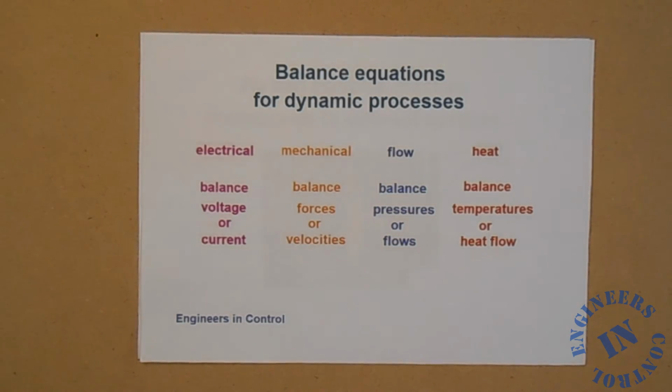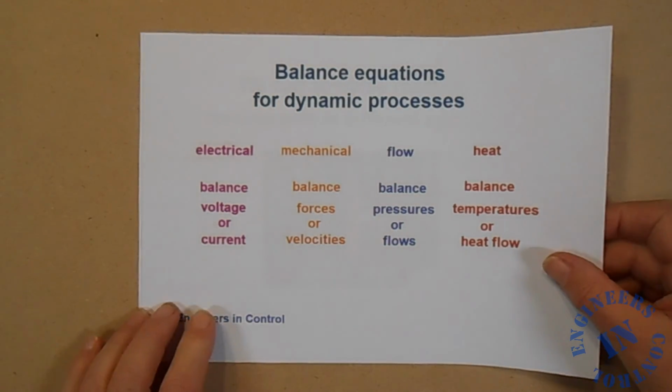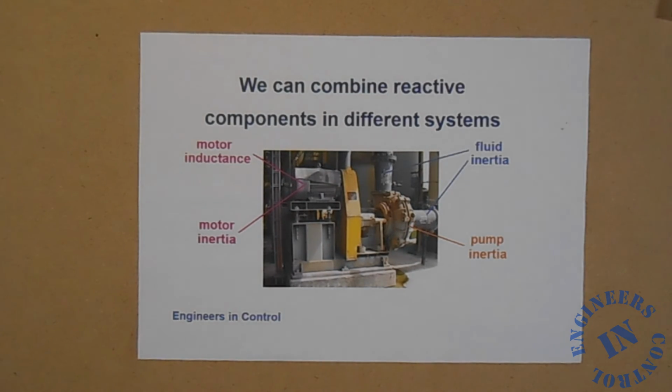Because all the different processes are virtually identical, it is simple to combine different systems into one single differential equation. And I'll show that in the following photograph. So for process control, we do have different systems within the same process, and here's a very good example. This is a thickener underflow pump set that I photographed on a mine site. We have an electric motor with inductance and resistance, so there are two reactive components in this.